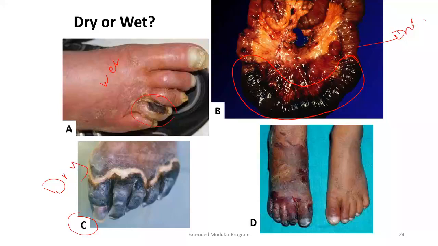Look at D. Okay. Which is the gangrenous? This one is the gangrenous. Is it wet or dry? Of course it's wet. Why is it wet? Because it's swollen like that, and there is no, look, this one has a very identified line of demarcation. Here you don't have a specific line of demarcation. It is something irregular with no granulation tissue or fibrosis like this one. So this is wet gangrene, this is wet gangrene, this is wet gangrene, and this is dry gangrene.